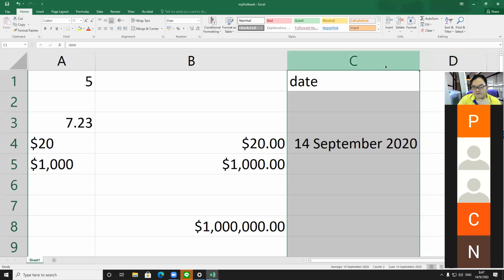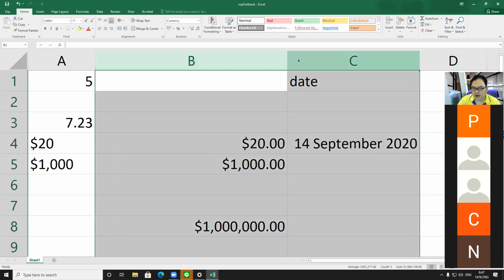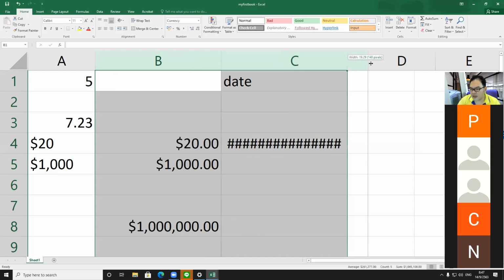It will automatically fit the width of the column or the row for you. But if column B and column C, we want them to have the same width, what should we do? If you want them to have the same width, you highlight both of them. Firstly, if you want to manually drag, you can go to the border of either column B or column C and drag to the width that you want.